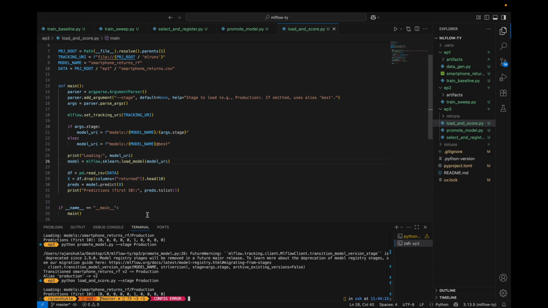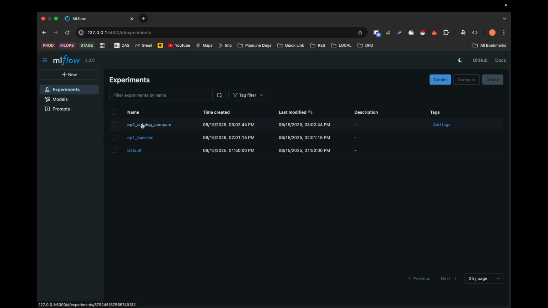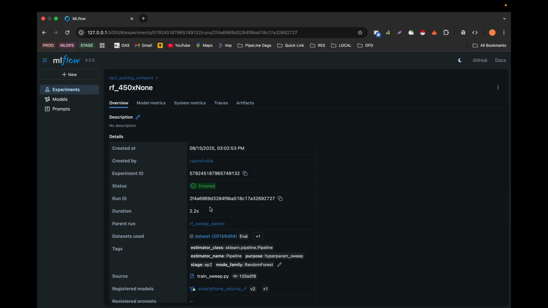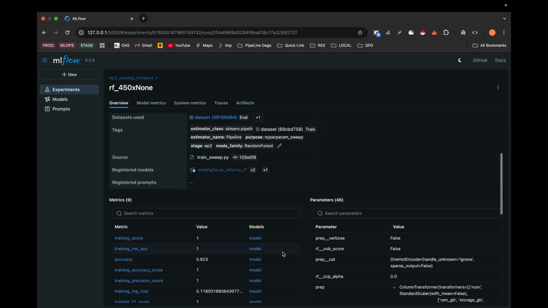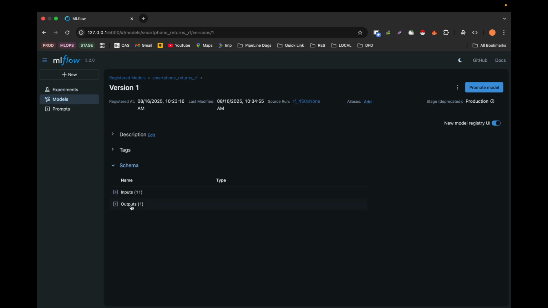So this is what is expected, and this is how you do model management in MLflow, and you can see this model got promoted.